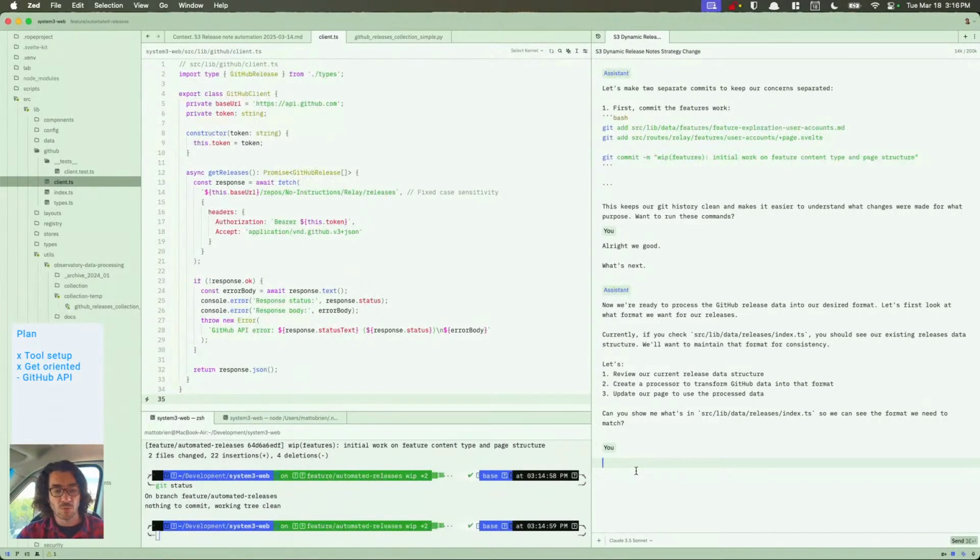He's gonna want to see the old releases page and how that was structured. But we just committed over that. But it's in Git, it's okay.